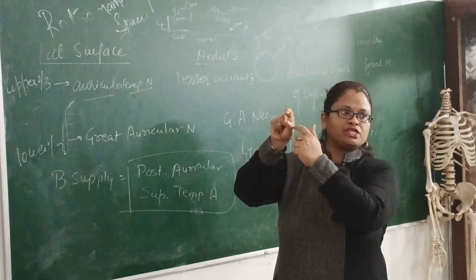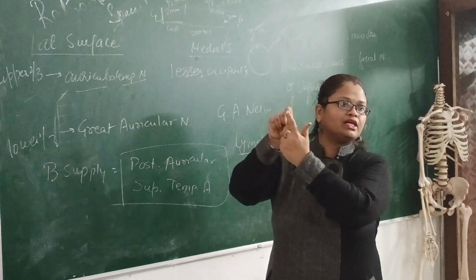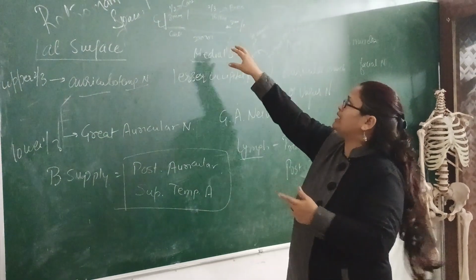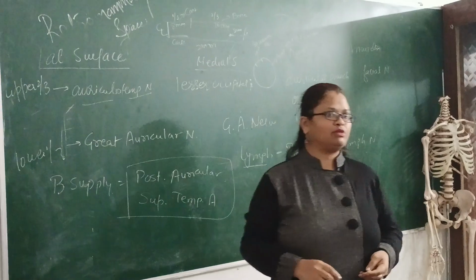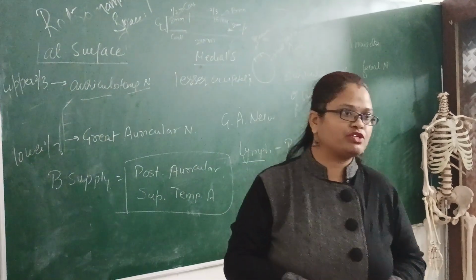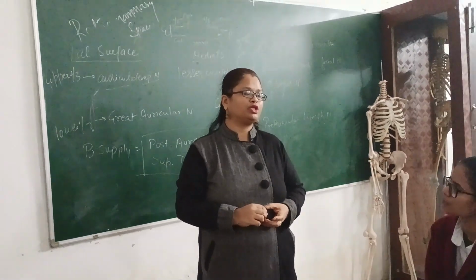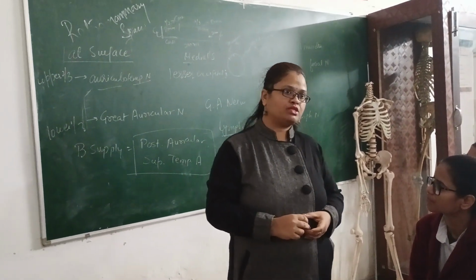So tympanic plate is C-shaped, and the rest posterior superior part is fulfilled by the squamous part of the temporal bone. And this bony part is lined by the skin, which is firmly adherent to the periosteum. इसीलिए यहाँ पर कोई भी infection वगैरह होता है या कोई भी फॉरेन बॉडी जब इम्पैक्ट होती है तो वहाँ बहुत पेन होता है, क्योंकि यहाँ की जो स्किन होती है वो फर्मली एडियरेंट होती है पेरियोस्टियम से.